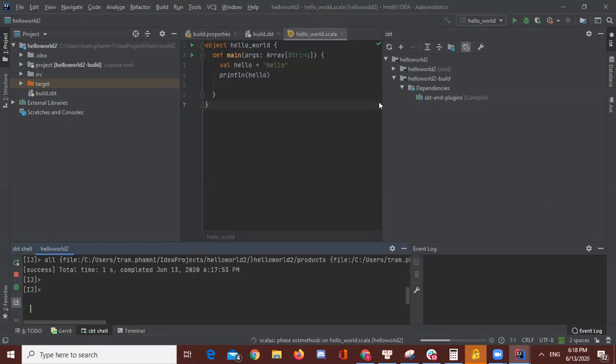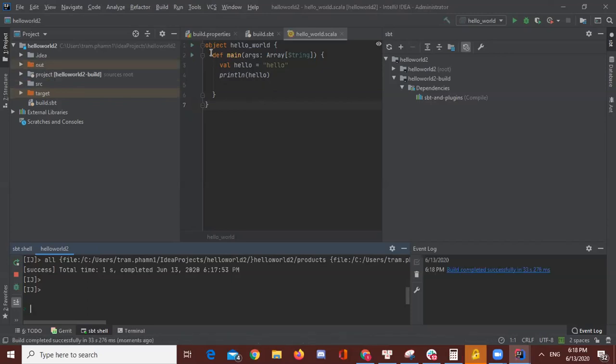So while I was building the jar file, you asked one question. It is main class or main object, right? A class can have multiple objects in it, right? So we define the object.